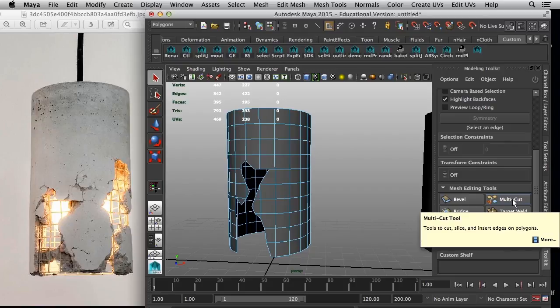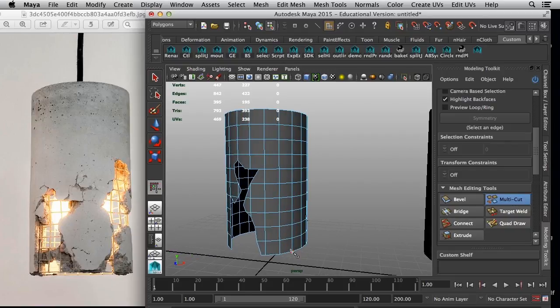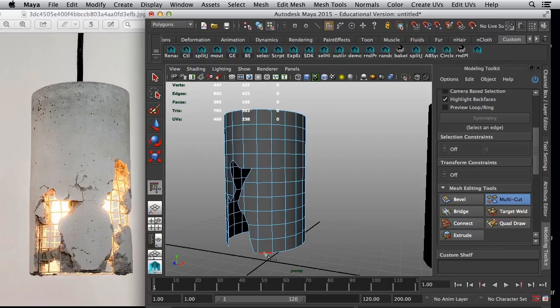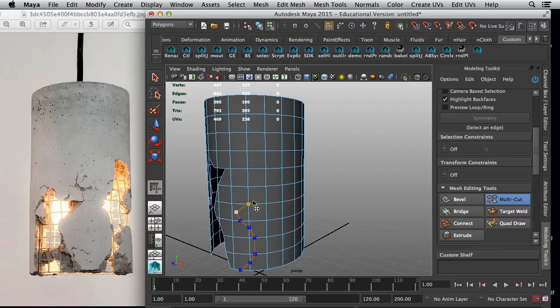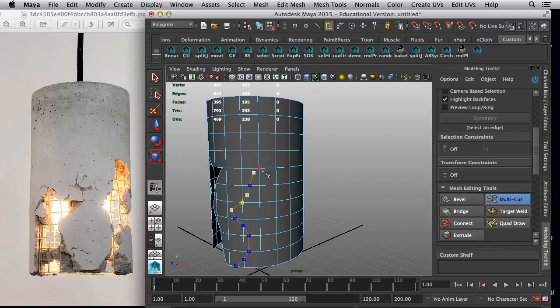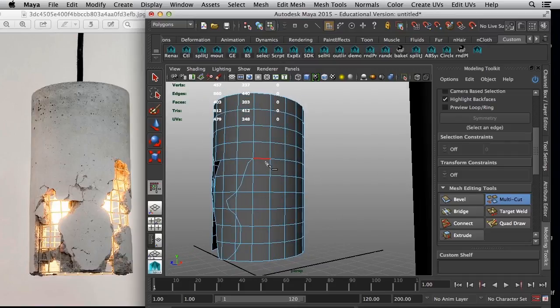We're just getting the basic idea. And then we'll go here. Kind of cut up along here. Do some random cutting. Maybe something like that. Maybe cut here, here.